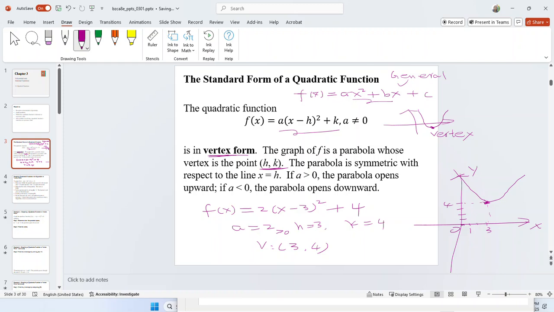So if I have the vertex form, I can find the vertex right away, and I can tell whether a is positive or negative, so whether it faces up or down. So that's very easy. The a in both forms is the same, but the h and b here are different. The only thing the two functions have in common is a; the rest is different.